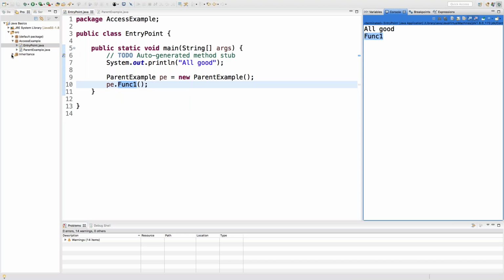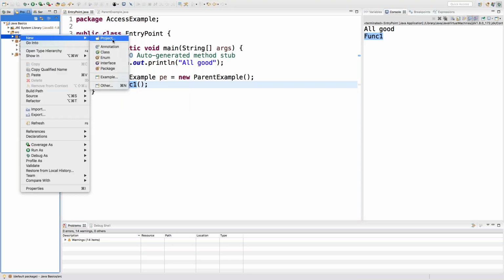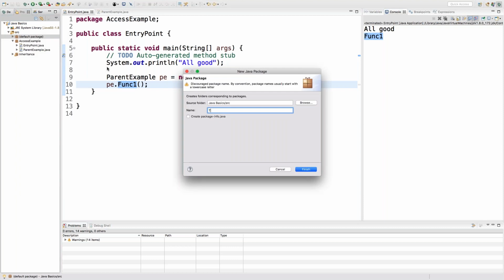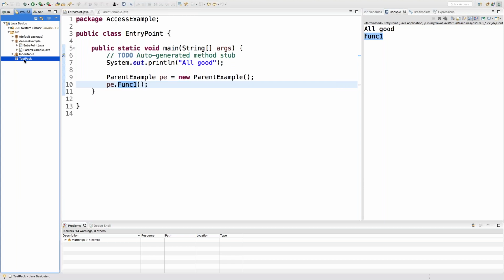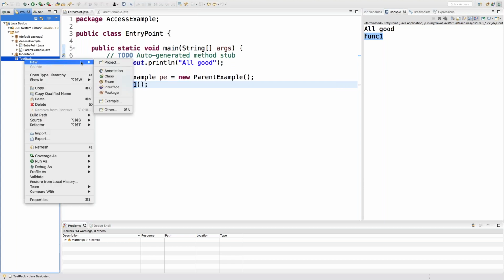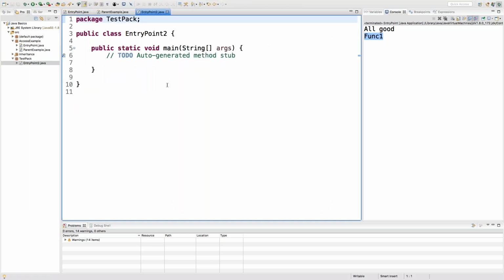Now, I will go to my new package. I'll right click here, new package. Maybe I'll say testpack as my new package. Here I'll create a new class, call it Entry Two, and make it public static void main, finish.